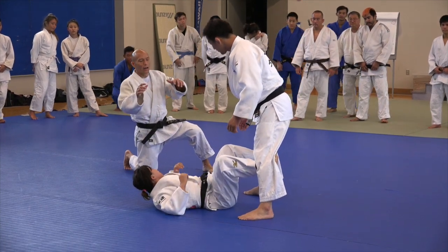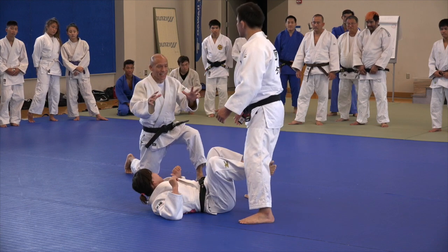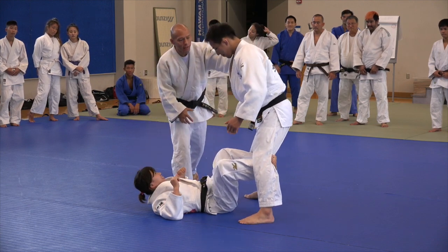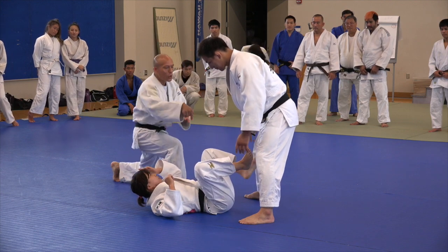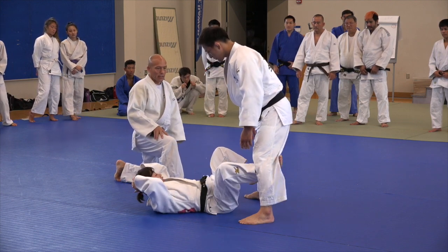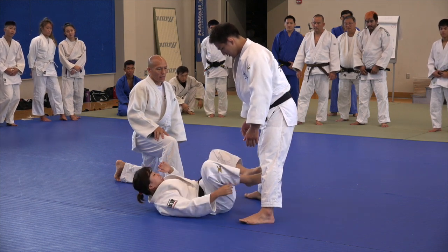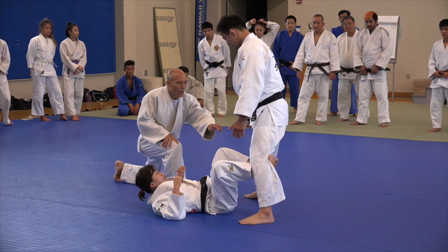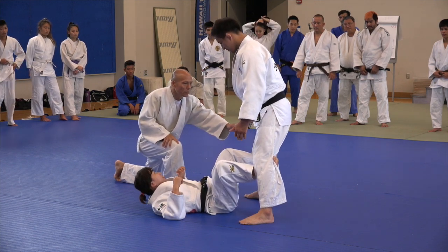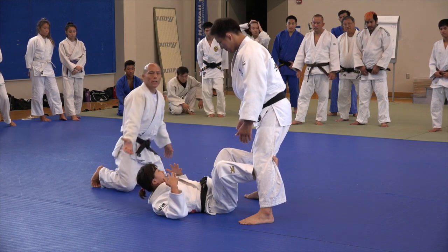Okay, so she said it's kind of simple. I don't know if it is, but she said it's simple. When the opponent attacks you, you want to be able to use your legs and arms and hook your legs inside. Make sure you hook your legs inside, lock him out so that he's not able to move. Make sure you lift your head up.